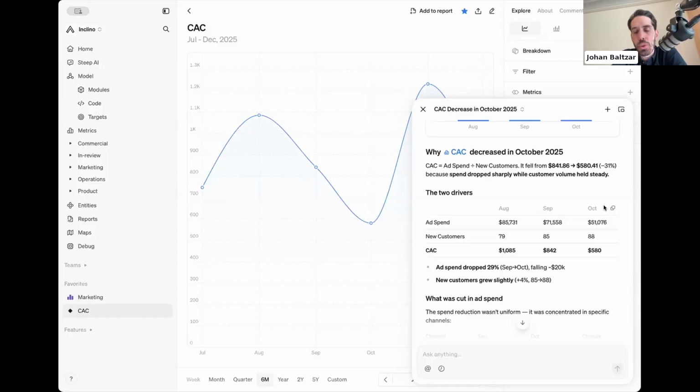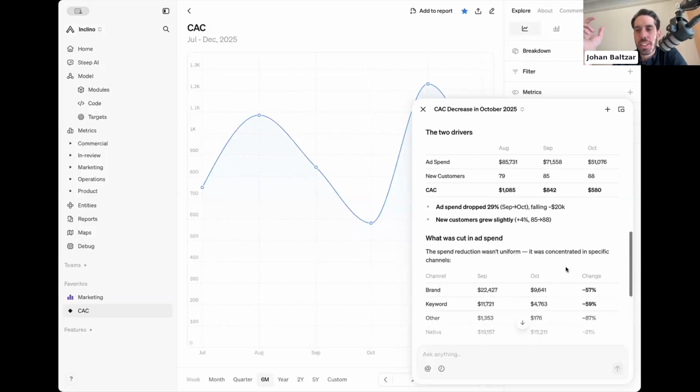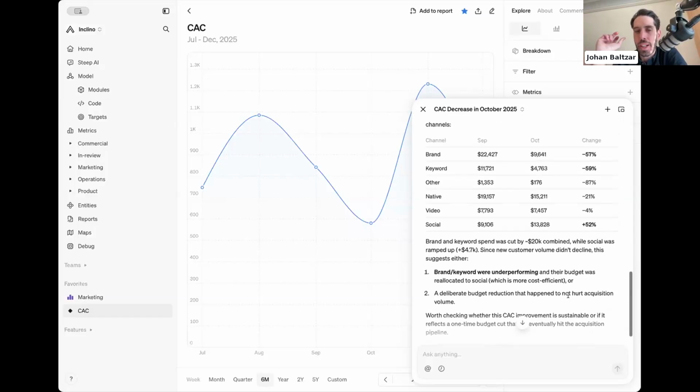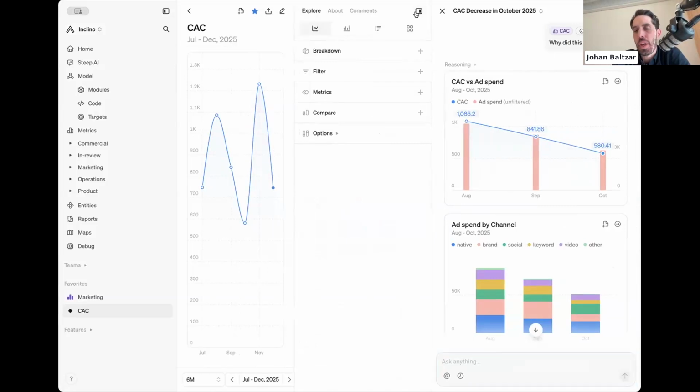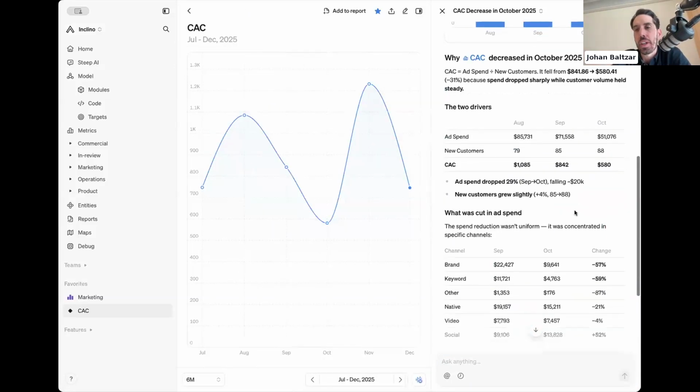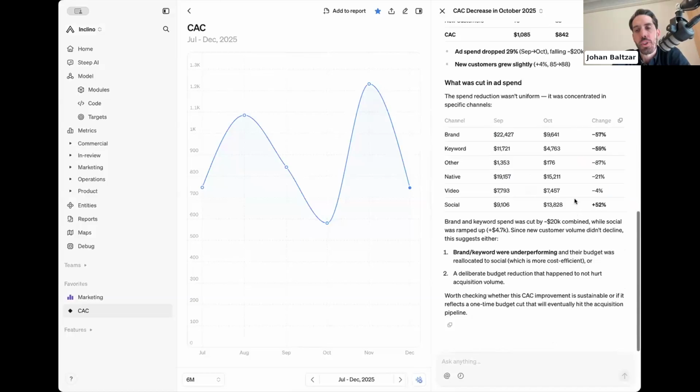I think what I find using this more and more is that it changes how you work a little bit. It's very fun. It's a very lean-back way of working, low friction. I can just fire away a question, and that's a great starting point for trying to figure things out. And then it's this integrated way where at any point you can open up that chart, go back to the Explore view in Steep, and go back and forth between the chat and the rest of the product.